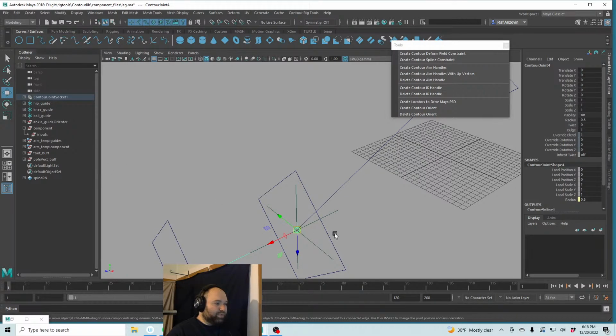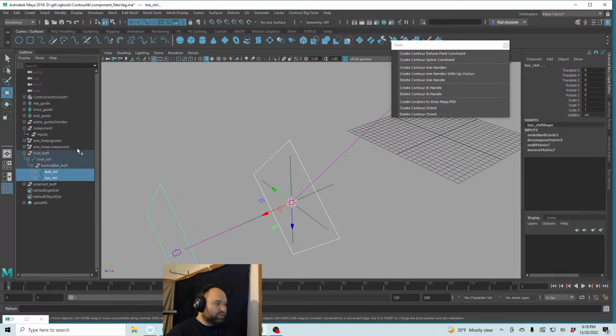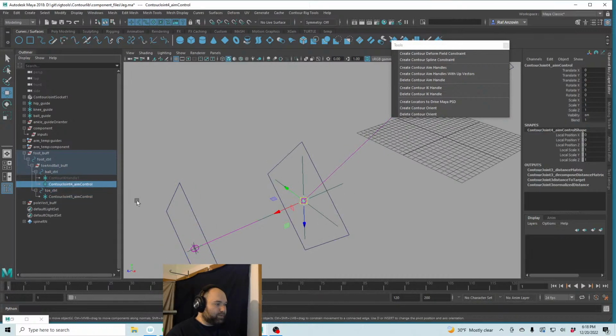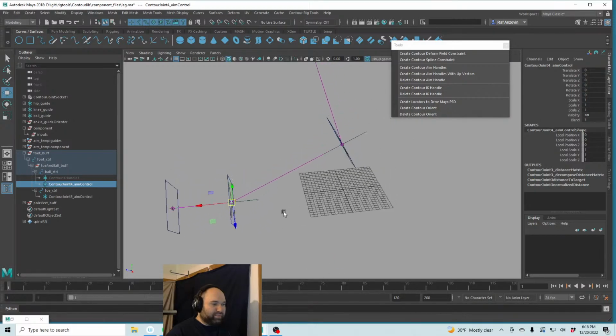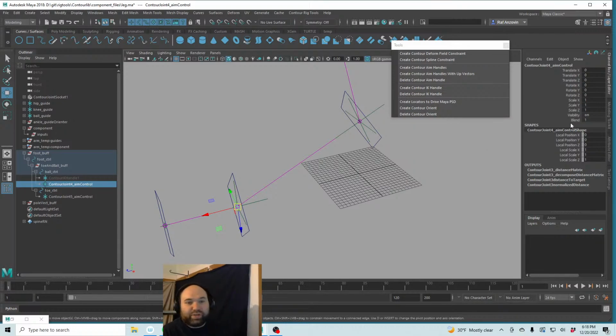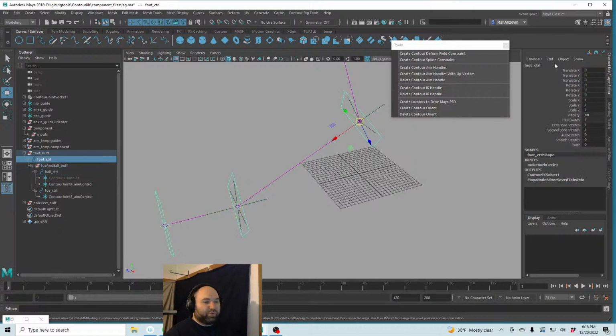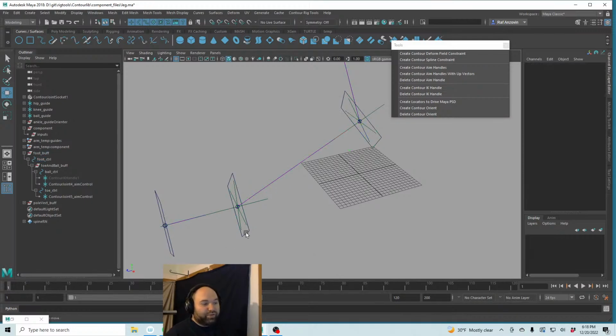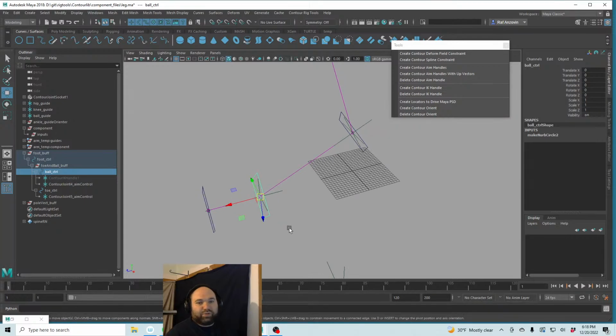We need to grab the aim handles. Here's our aim controls. Probably shouldn't be named that, but I'm not going to worry about it right this second. And they have this blend value. So we're going to do the exact same thing we did before. We don't want to control the aim handle with the foot controls FKIK switch, because what you could do is take the foot control FKIK switch and pipe it right into the blend. We don't want to do that. We want to pipe it into where the blend's going, because otherwise, you just end up with extra connections in your graph that serve no purpose.